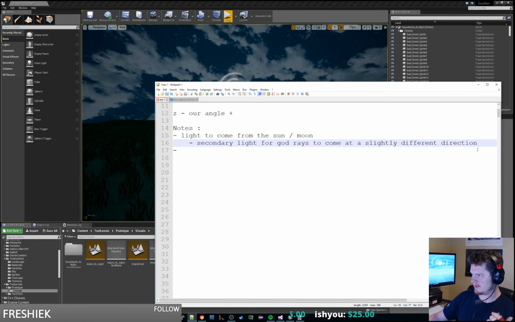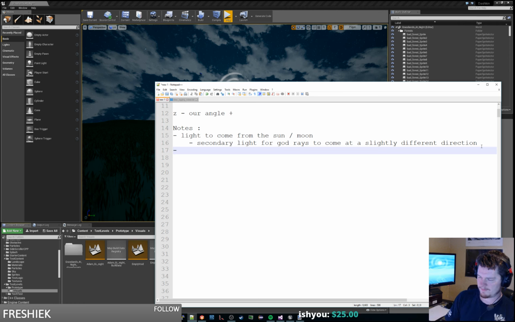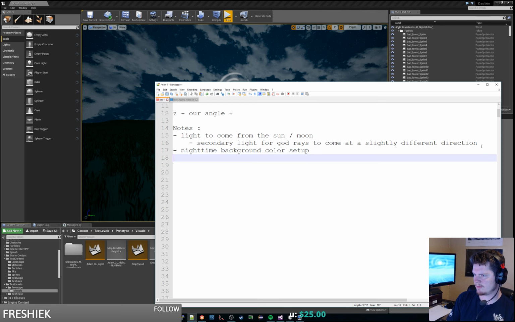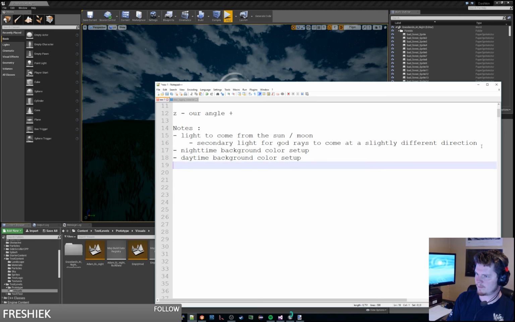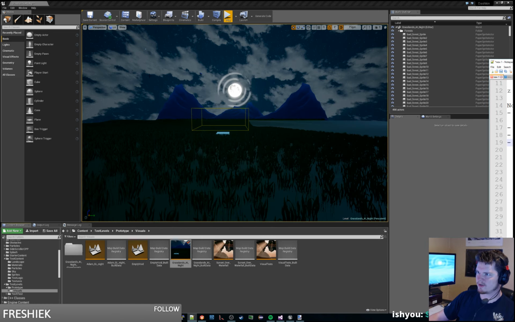Let's see, we're going to want a nighttime background color setup. We want a daytime background color setup. I was talking to Adam, and he definitely likes the stars as they are, but we need better control over that.